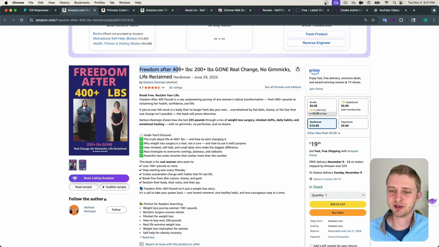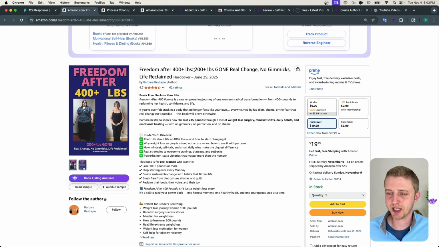So it says "Freedom After 400 Pounds." That sounds okay, but I'm already starting to see the first smaller mistakes here. We capitalized "Freedom," then here we're capitalizing one word fully, and then here we're capitalizing all the first letters of these words, but after "pounds," we're not capitalizing. So it's a bit inconsistent, and not as professional as a title could or should be. These are obviously not the biggest mistakes, but we're looking at all the mistakes and missed opportunities, from really small to really big, because they all end up making a difference. So this is one thing that I would change already.